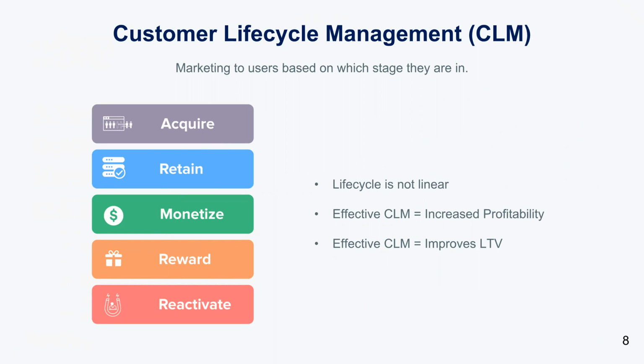step to making CLM actionable for all of you out there is to change even the stages to become verbs, right? Verbs become actionable. Instead of saying acquisition is my first stage, we subtly recommend all our customers to say acquire. Now you're worrying about acquiring whom, retaining whom, monetizing whom, rewarding whom, and reactivating whom. So the first step is to change the names of stages you might be used to into action verbs, and that will lay the foundation, if you will, to make this actionable.